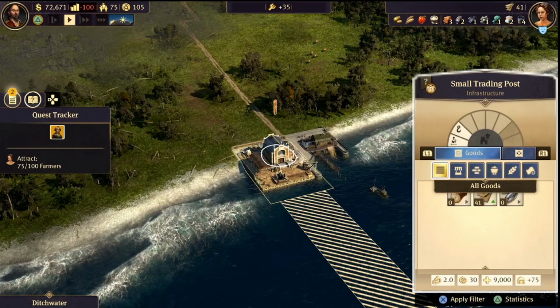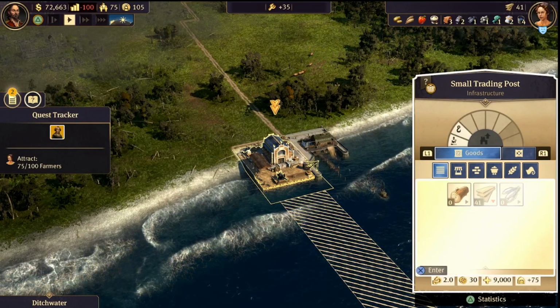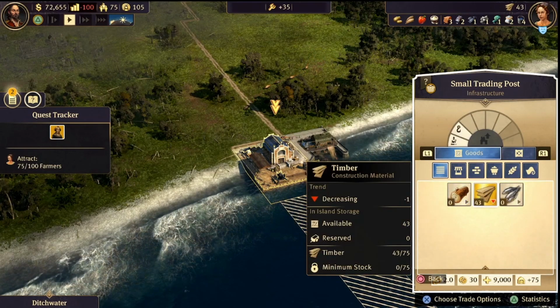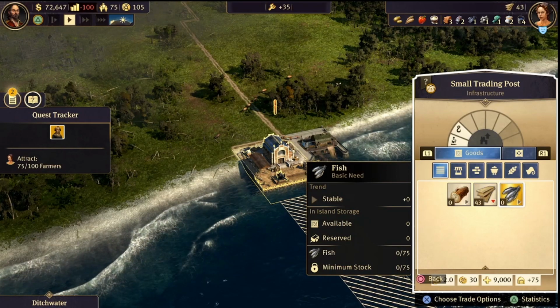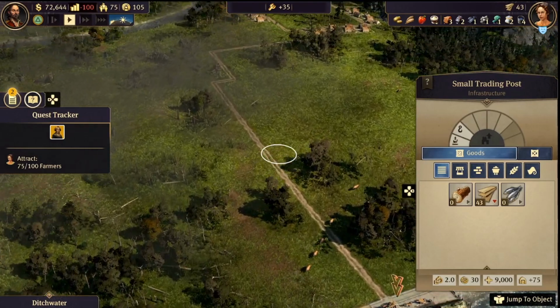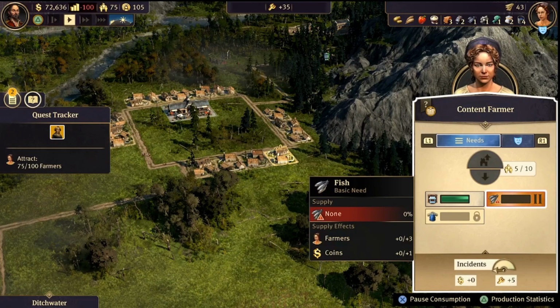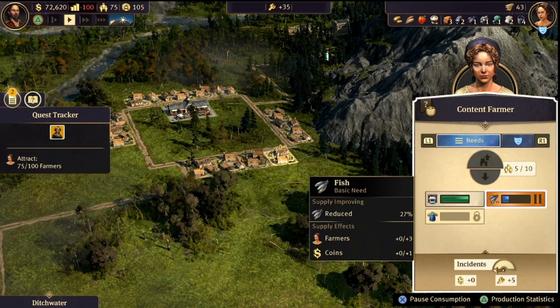And then when you go on... Basically, any warehouse you've got are all connected to the trading post at the start. So as you can see, we've got 41 wood, 43 timber. No fish as yet, but that will change shortly. So yeah, and then if we jump back into the farmers, they've got none at the minute, so it's improving. There we go. So as you can see, the bar's going to go up, and that's going to give us another 3 farmers, plus also a coin. So that's how we make money, is basically making sure that everyone is happy.